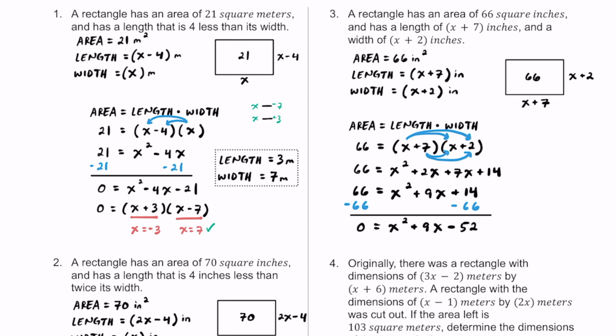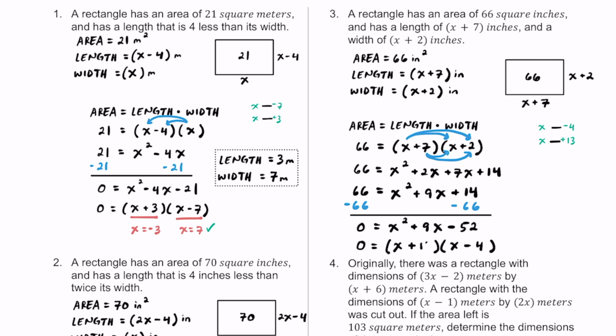So let's see, for x squared, I'm going to go with 1x and 1x. That gets you x squared. For 52, I'm thinking maybe 1 and 52. No, maybe 2 and 26. I don't think so. Maybe 4 and 13. If we go with a negative 4 and a positive 13, I think that's going to work nicely because 13 times 4 is 52. And then we have a negative 4x if we multiply and a positive 13x. And negative 4 plus 13 does get you positive 9, so I think those are going to help us with factoring. So let's go ahead and write this as 0 is equal to, and our two binomials here are going to be on the outers x minus 4, and then on the inners we're going to have x plus 13.